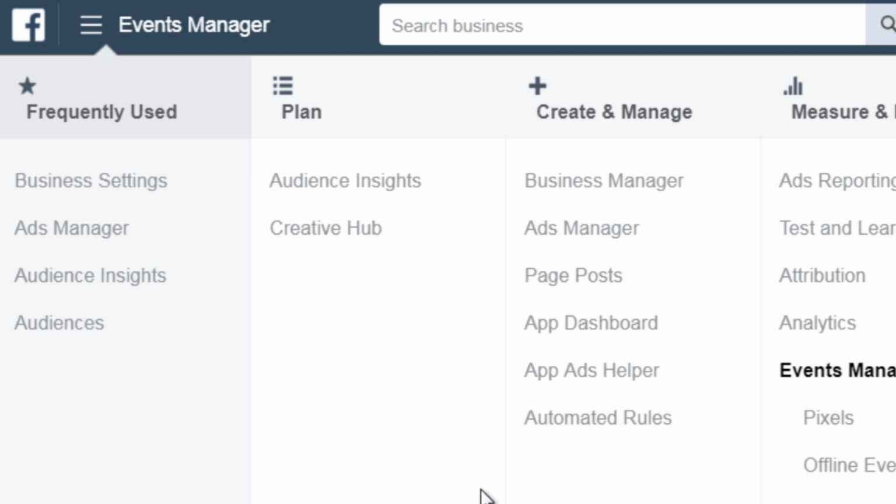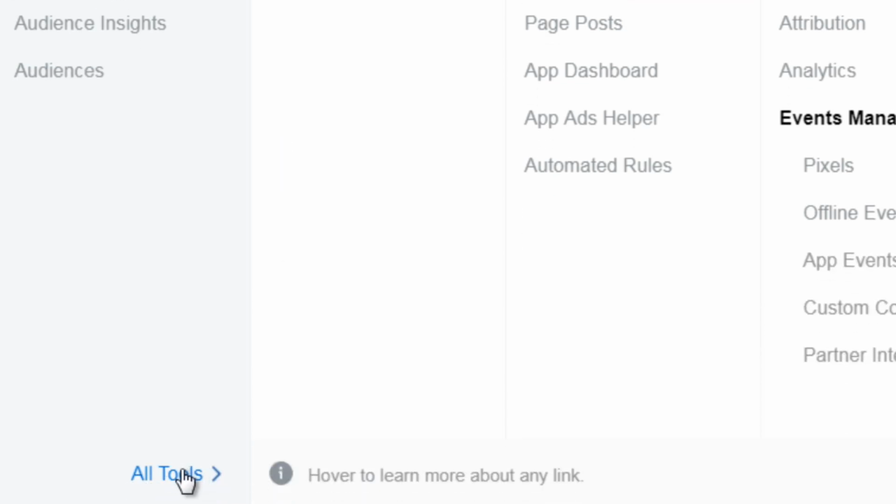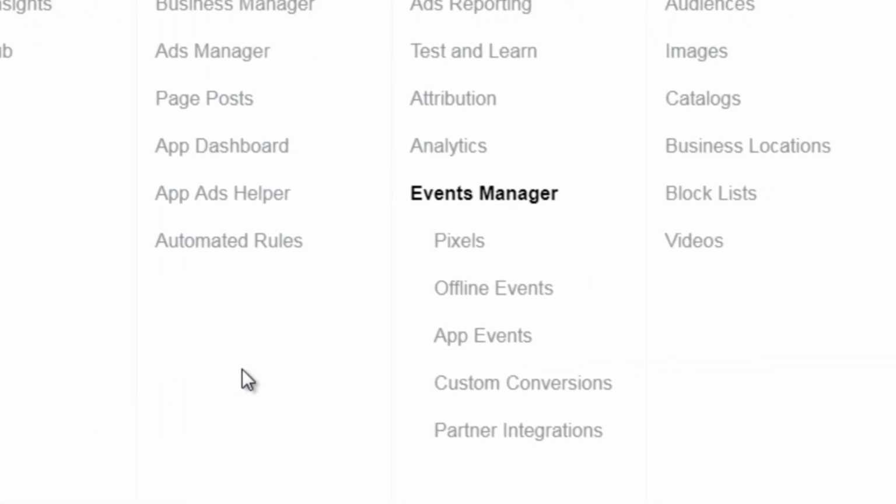Now, as far as the Pixel goes, once you have created an account, up at the top you'll see this Events Manager, and you'll see this icon. You'll click on that, then click on All Tools down here, and then click on Pixels right here.